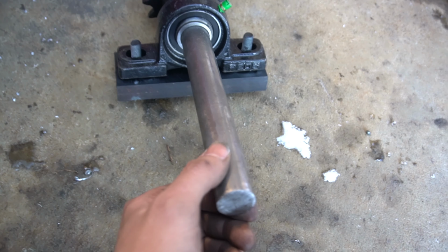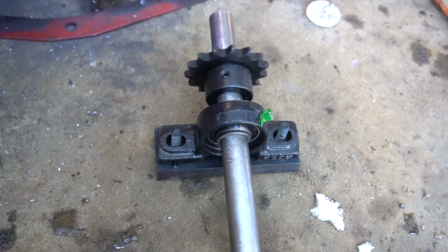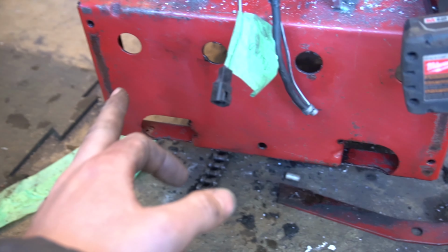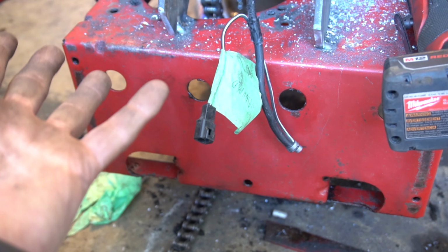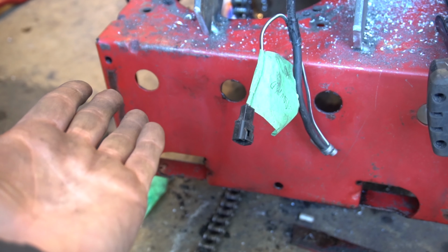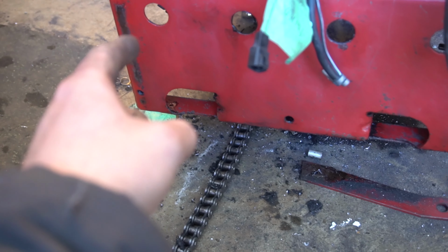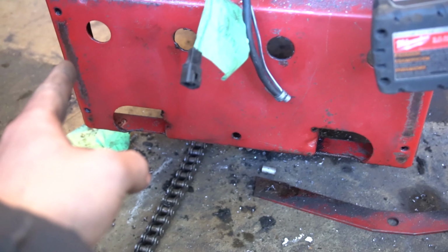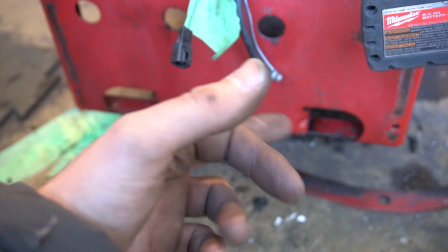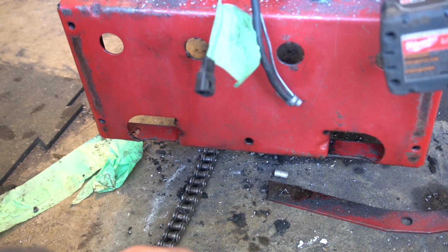So I welded these spacers for the bearings for the jack shaft side, which is gonna be behind this thing. There was not much space here for anything, like I couldn't bolt the bearings to this. So I came up with that solution. I think it's gonna be good. I will weld the spacer to the frame, and then that way I'll be able to take it out if I need to change the gear or whatnot.